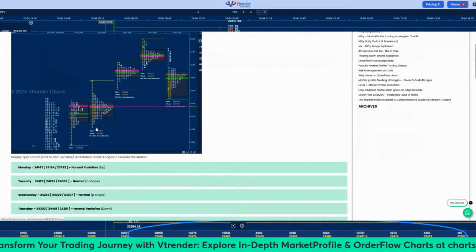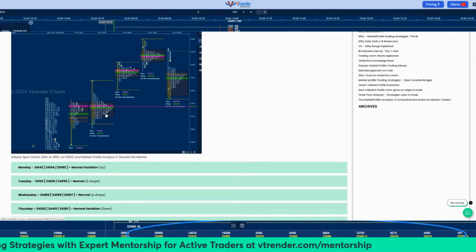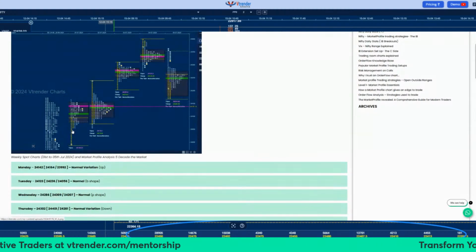And then Tuesday we opened with a gap up, but then the gap up did not get any demand and it left an initiative selling tail. So this A period buying tail was kind of negated by this A period selling tail, giving us a nice 2-day balance, what we call the 313 profile in market profile. So 313 profile is nothing but where we have a nice balance in the middle, and then we have a nice similar kind of tails at both ends. And both of them were initiative tails.